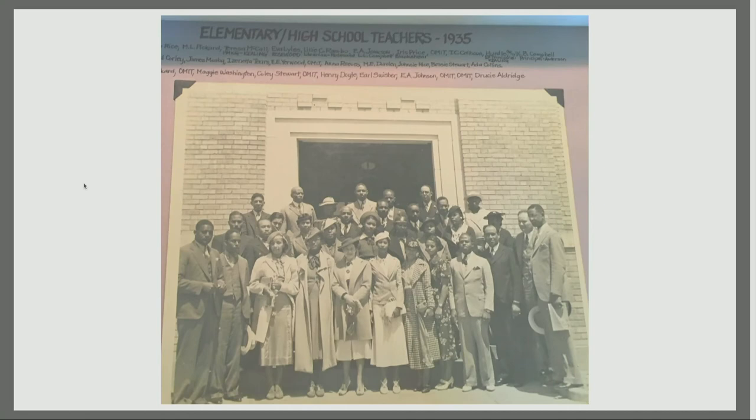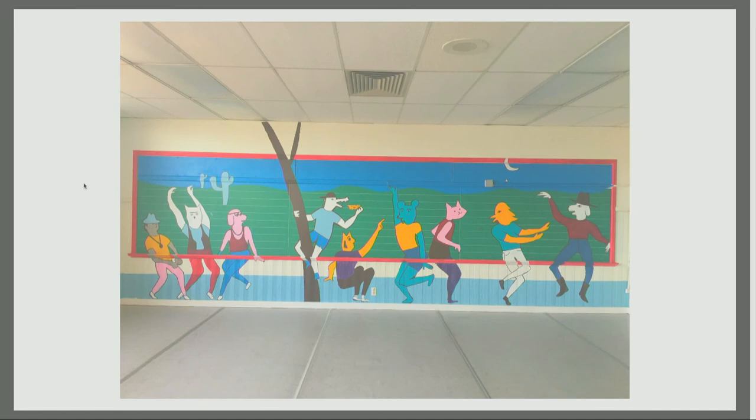She was able to list off every single name without hesitation, which was very impressive. You also see that original 1935-1936 facade that was built. You can still see the green board, even though it's been painted over for its new role as a fine arts academy — this is now the dance room. You still have those layers of history remnant, showing how even though the school needs to evolve to building code and district requirements, it still chooses to keep certain elements out of respect for the legacy.